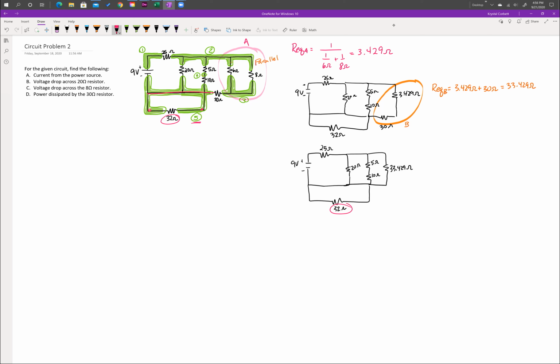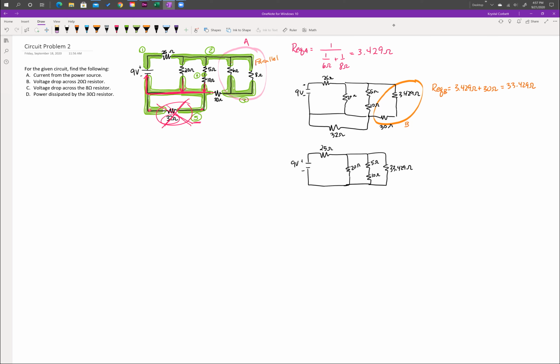And so it's going to come through each of the parallel sections that it's coming from, and it's going to pass through this connected wire, and never go to this segment here. Because you're giving it a path that has no resistance, it won't ever choose to go to a path that has a resistor. So we can eliminate this 32 ohm completely from our circuit. I'm going to erase it to clean up the circuit to make it easier to look at.